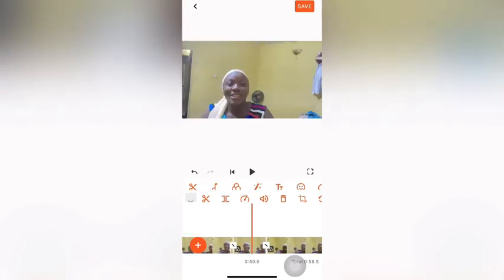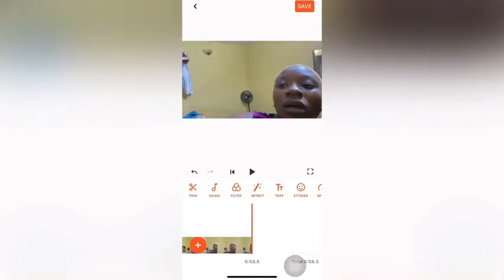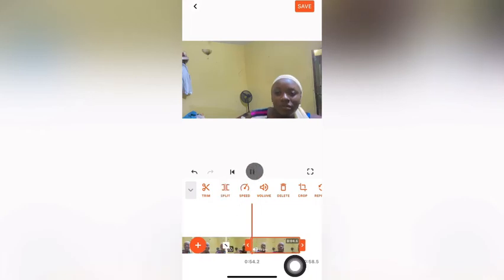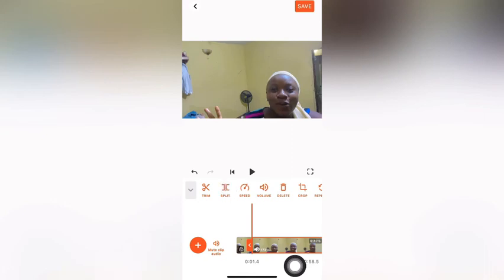Let's say we want to edit here. So what you just do is to tap on it. You tap on it down. Then you click split. Then what you now do is tap on effect. You tap outside if you don't see the effect option. Just above the video under the white space, you tap on it.